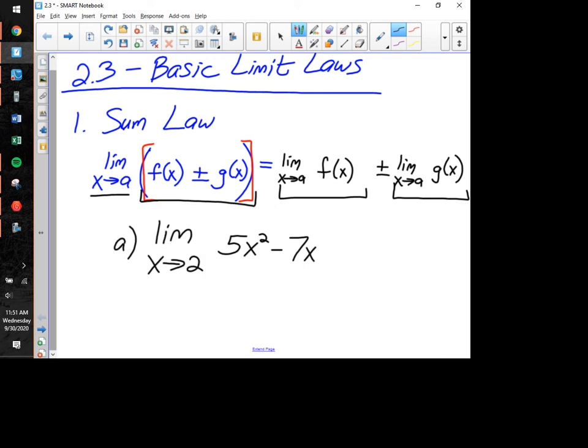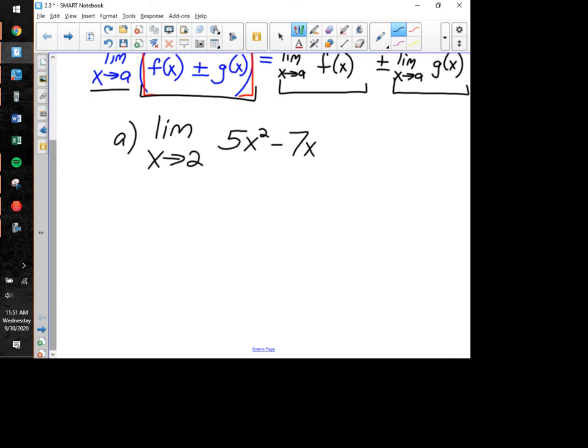The case we would use it in would be a spot, probably something like this, that you guys wouldn't even look at and think, oh gee, this expression right here, 5x squared minus 7x, is actually the difference of 2 individual functions. Most of us would probably look at that as one big function, a binomial, 5x squared minus 7x. But it could be treated as such in 2 different ways.